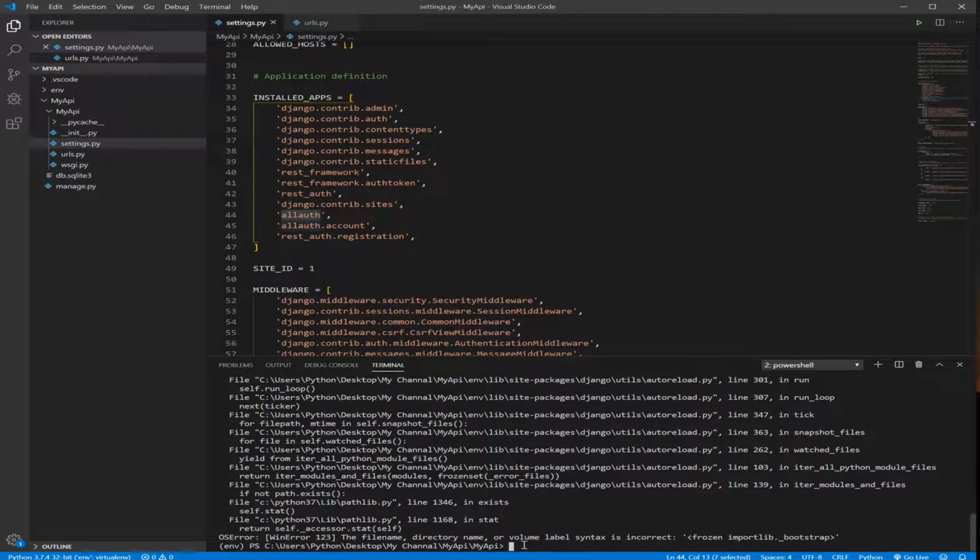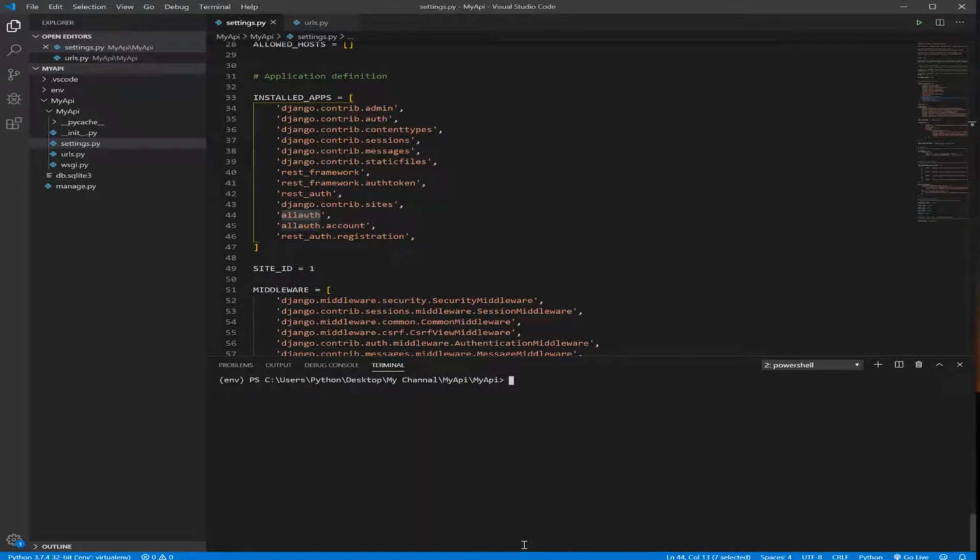To solve this problem, we need to install auth. So how do we install that? We go pip. Let me clear this page. Install. I don't remember if it's auth only or django auth. So let's try django.